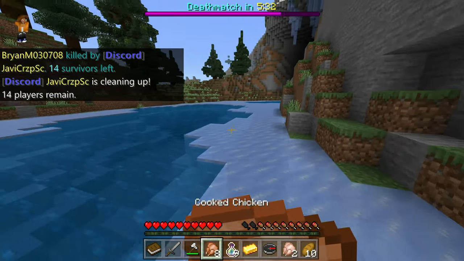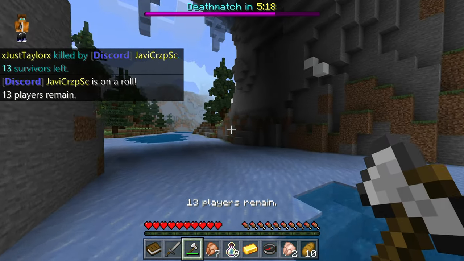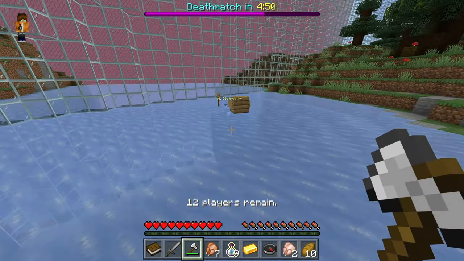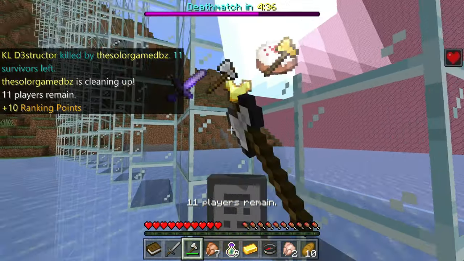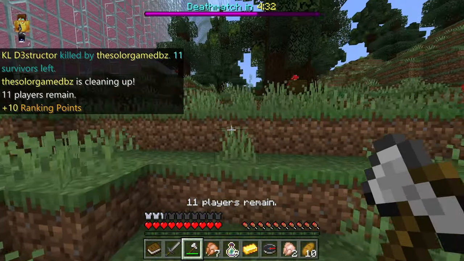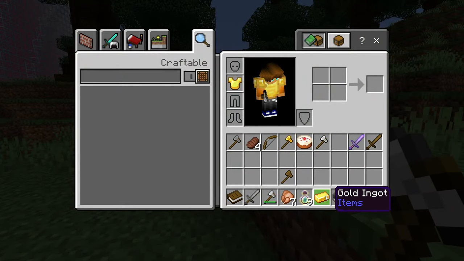Okay, that guy didn't really have anything. We just took that guy out. We should probably go look for that other guy. He might have some stuff for us. So that's what we're gonna do right now. Okay, we got him too. Hey, and he had armor. Let's go. Alright, so we got armor, but we need more food.